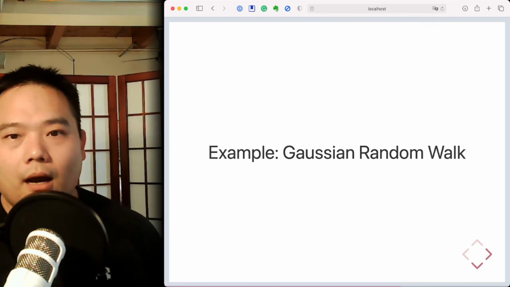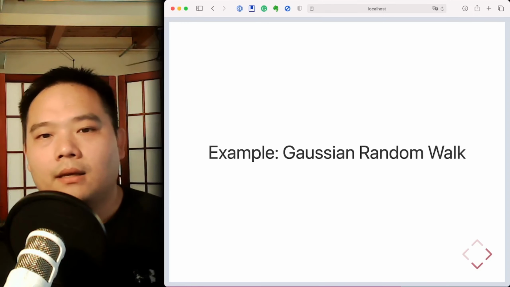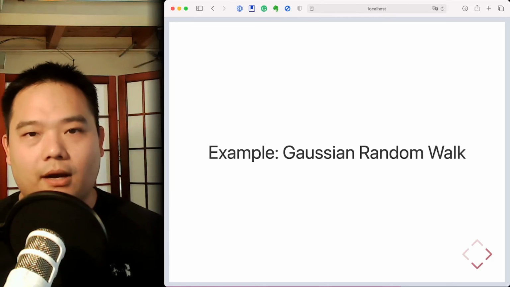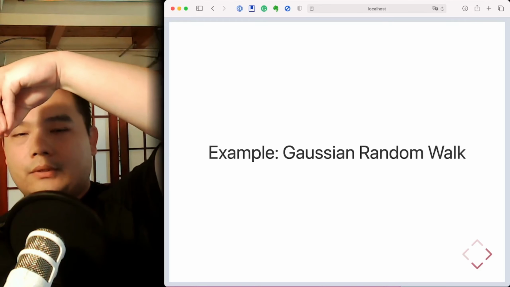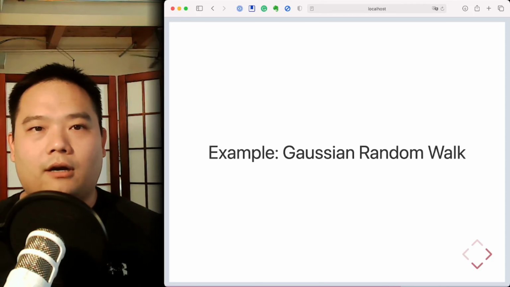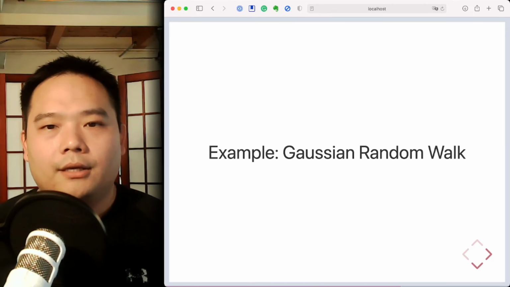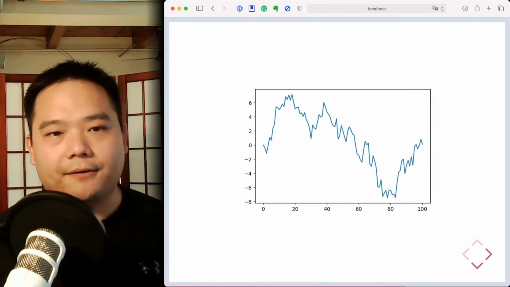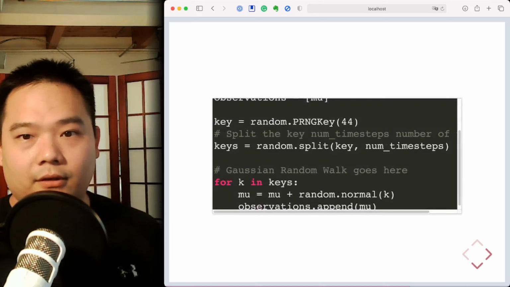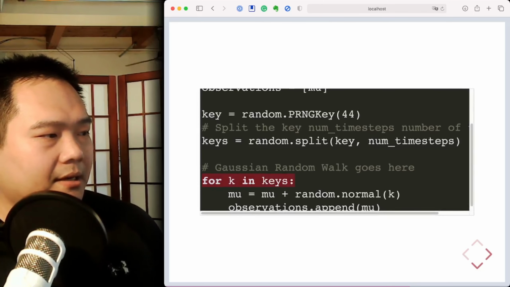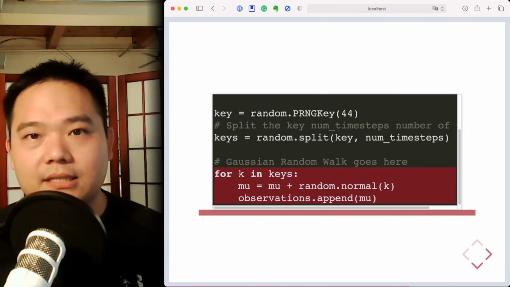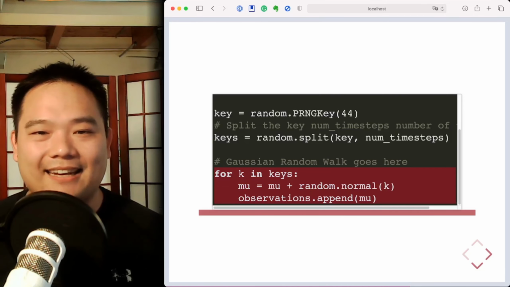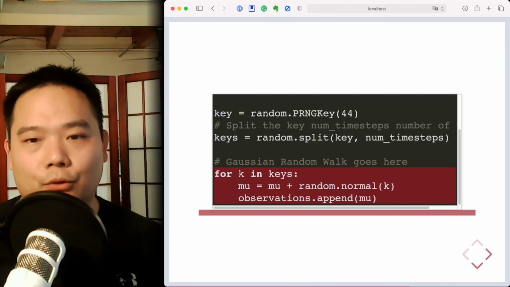So now let's look at a minimally complex example using the Gaussian random walk. The Gaussian random walk is defined as a stochastic process where at each time step, a random number is drawn from a Gaussian and added to the previously drawn value, starting, of course, with a draw from a Gaussian itself. You end up with a time series that looks something like this over here. Now, we might look at the logic of a Gaussian random walk as expressed in this block of code down there and think, that loopy carryover does look kind of familiar. And indeed, we can write this in JAX without writing any loops. And it's a stochastic program that is combined with looping.